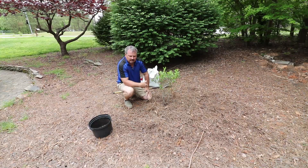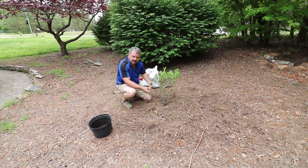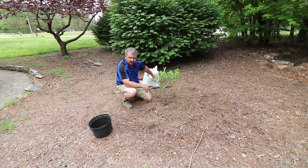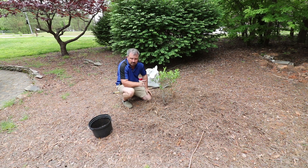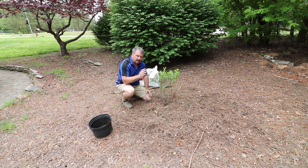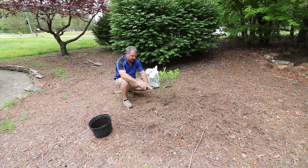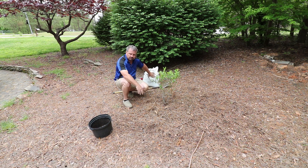So that's basically it — that's planting a blueberry in clay soils, really just above clay soils, using the pine bark soil conditioner to create drainage. In a well-draining soil, I'd have gone a little bit lower in the hole and used peat moss instead of pine bark soil conditioner. I don't create any kind of reservoir around it to hold water in place unless I'm in an area that stays dry for six months of the year or something like that. Pine bark has a very low pH; peat moss would also have a very low pH. And I used a fertilizer that has a sulfur component, which will also help lower the pH — maintaining that acid soil, which is extremely important.